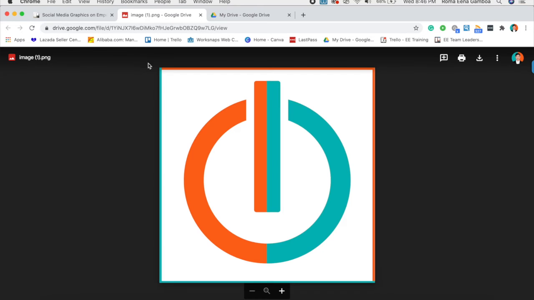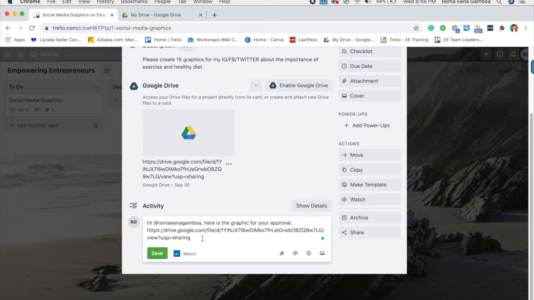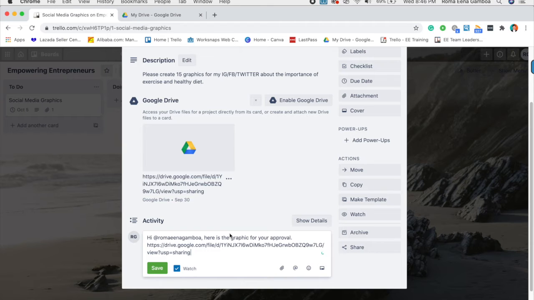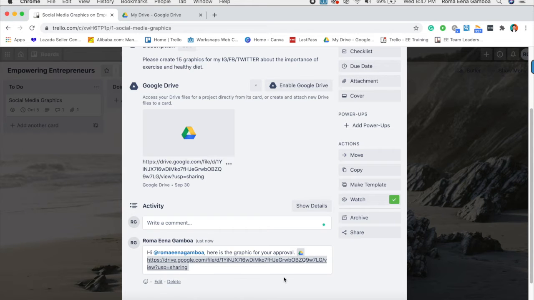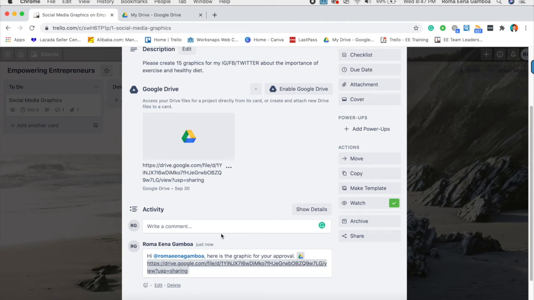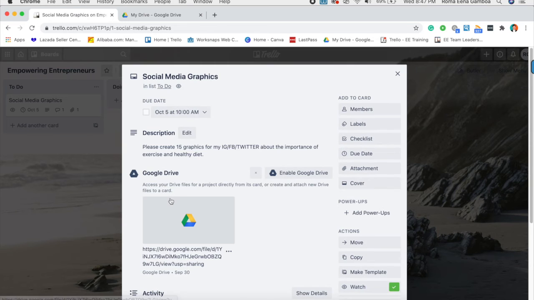We already have the graphic attached to your message, or you can actually just easily paste it here on your comment. So those would be the options, and just save. So after this one, we'll just wait for the client to review what we did, and they'll basically just reply to us, give us feedback for us to immediately action on the task.